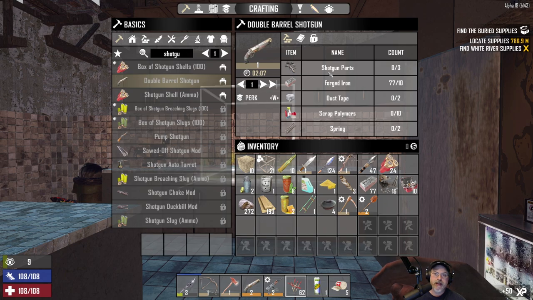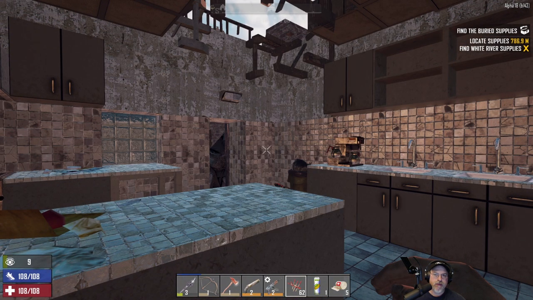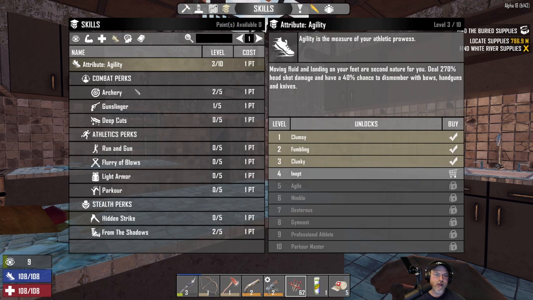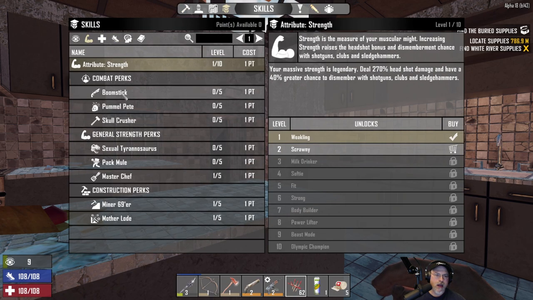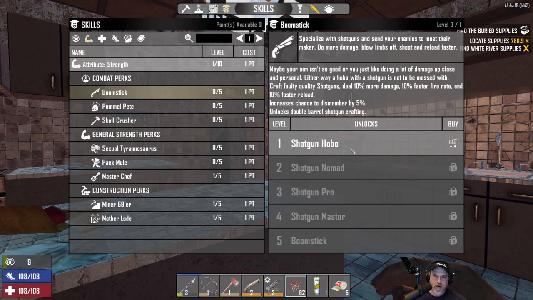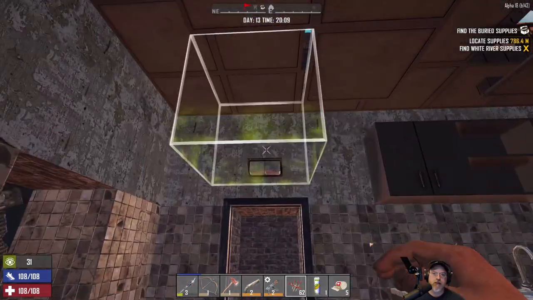Now, I can actually make these, too, because I've got shotgun parts. The one problem that I do have, though, is that I can only make the poor quality ones, I think, because I haven't... So, yeah, I can still only make the poor quality. So that would still be a reason to spec into this if you wanted to make a nicer quality one.